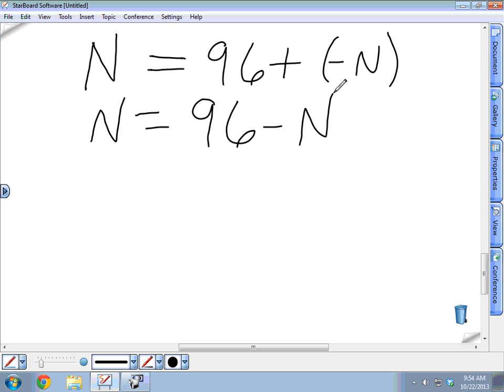Okay. Katie, so now what am I going to do here? Notice you have a variable on both sides. So now you've got to move it to one side or the other. First you want to do something with the ns. You want to add an n to both sides? Hang on one second. Let her finish. Subtract an n. You want to subtract n. Either one would work, by the way, but that's fine. You can add an n or subtract an n in this problem because you have an n on each side. Whether you add or subtract just determines what side you're going to go on.